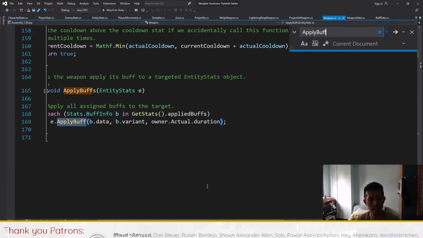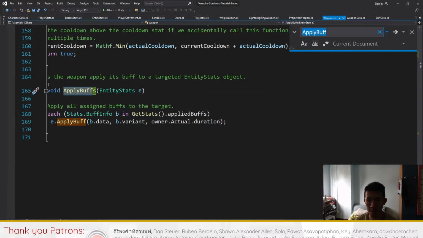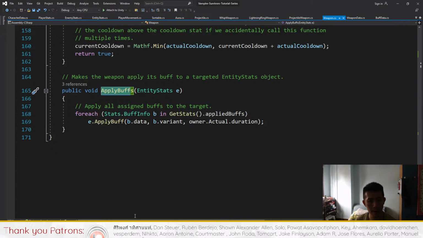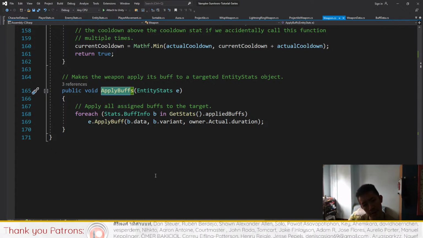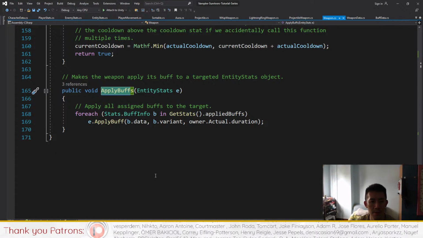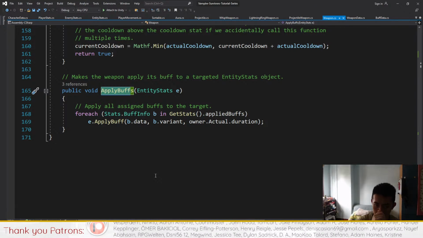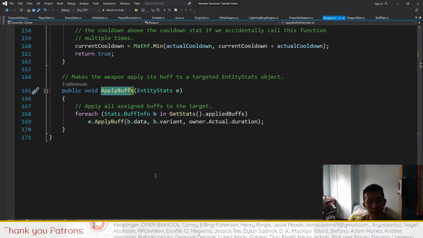So apply buff. What apply buff does then is that it has to calculate the probability of the buff applying.